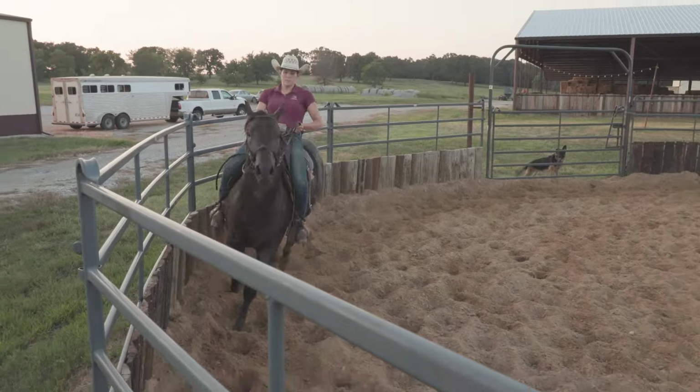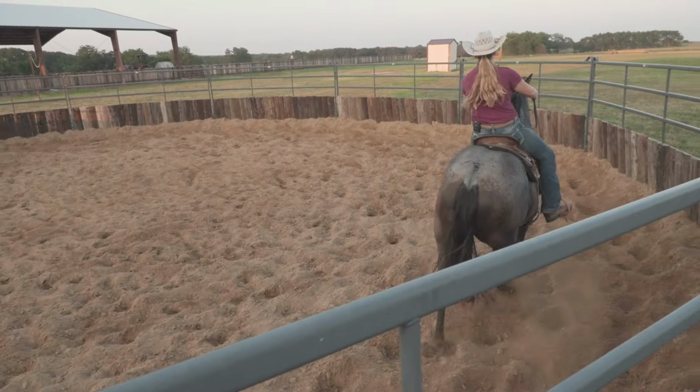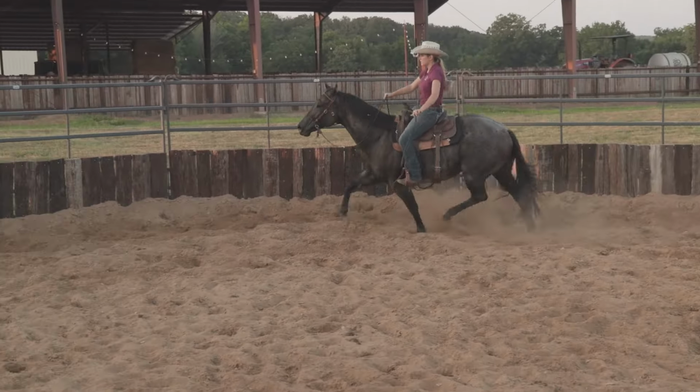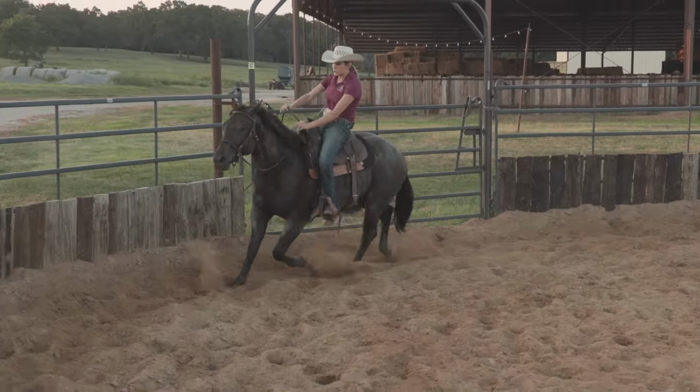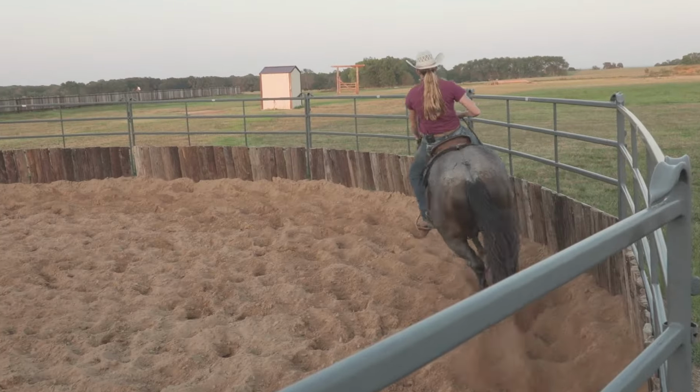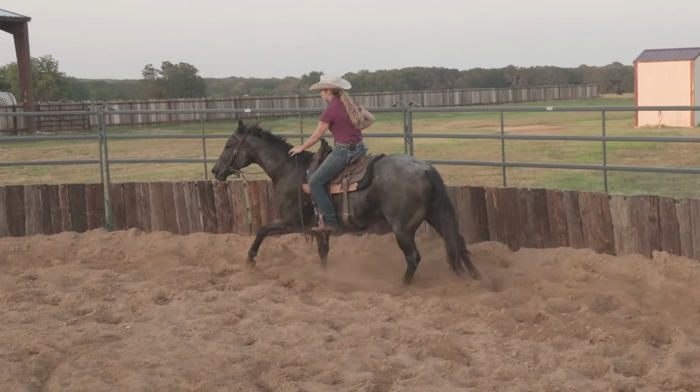Now you can see here he's getting pretty annoyed with me lightly spanking him with that rein, and the important thing to do here is to actually bring the pressure up instead of backing off on it. So if I continue to stay right here with this same amount of pressure and just keep tapping him, it's likely to get him to where he wants to shut down a little bit more or kick out.